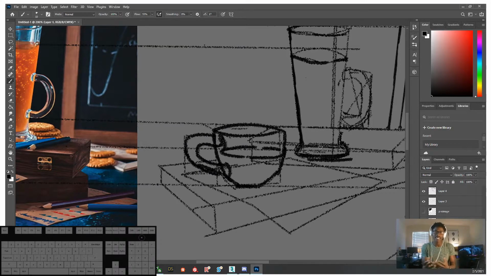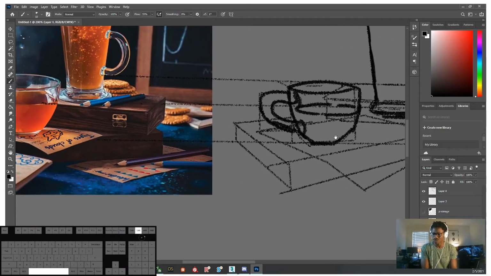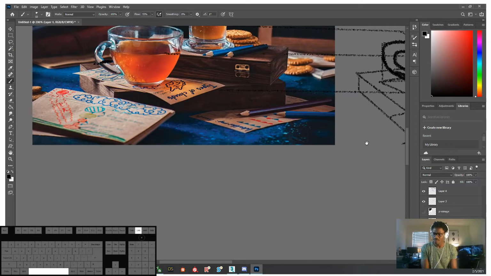And I think that's the problem with a lot of people, is they think my job is to try to imitate this image 100%. No. Your idea when I'm giving you these assignments is to learn what's going on in the image. Learn how the image is put together, and then you can put your own together whenever you get in those situations. You know how these objects relate to each other, and you can use that to make yourself a better artist and get better drawings in general. And that's the point of this.